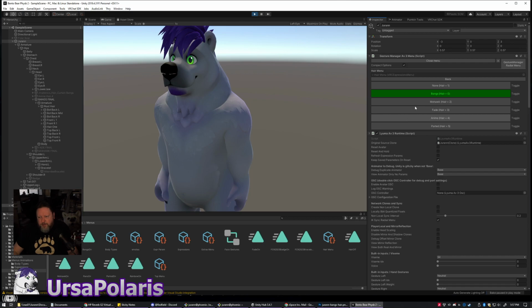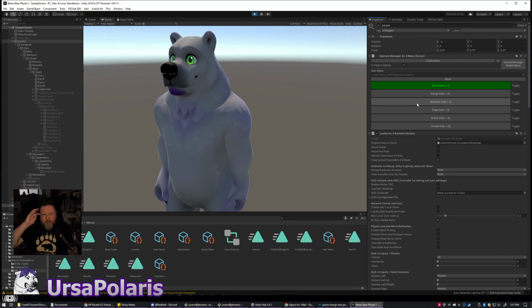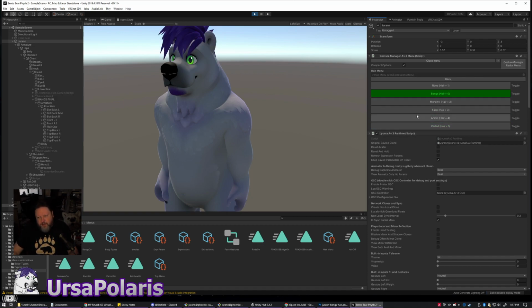So now when I come in here and look, I see that bangs is my default selection. It's going to set hair to 0 when I toggle it. And when I go to none, it's going to set hair to 1. Now the cool thing about this is if I accidentally misclick or I'm forgetful and I toggle off the none, it's going to revert back to my bangs for me. And that's the same for anything. If I'm on fade and I toggle it off, it goes back to bangs. Parted and toggle it off, it goes back to bangs. So this way, no matter what you do in this menu wheel, you're going to revert to your default state.